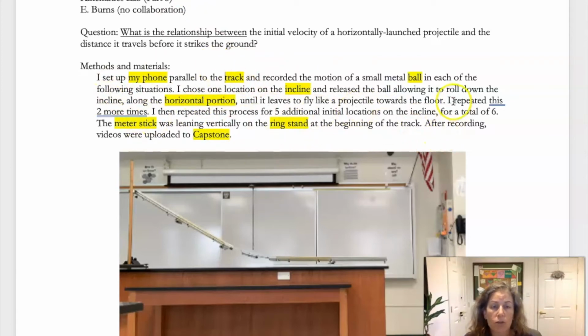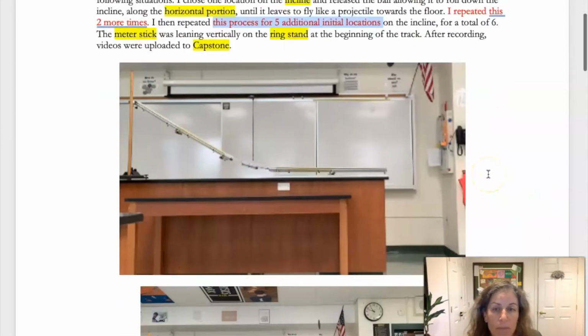The other thing that you want to make sure you talk about is that you did multiple trials. Including information about multiple trials is how you're going to address uncertainty. Every single experimental design question on the AP exam asks, or one of the standards is, did you address experimental uncertainty? So you did this, and also when you repeat something for 5 additional points, that's also how you address uncertainty, by doing many points and doing each point several times. It becomes more reliable.